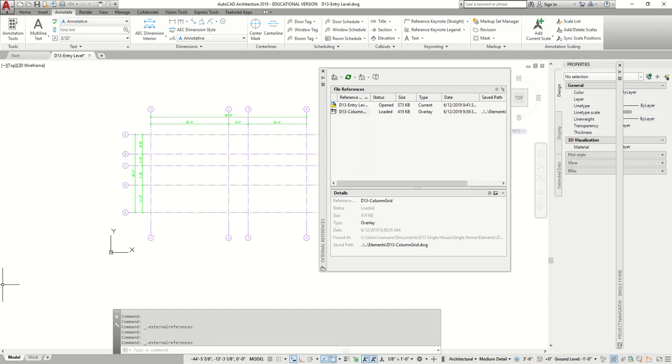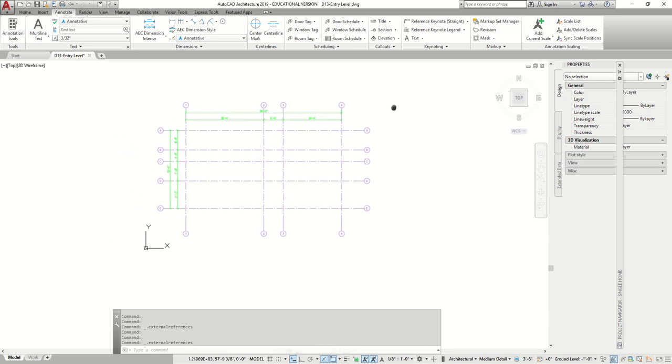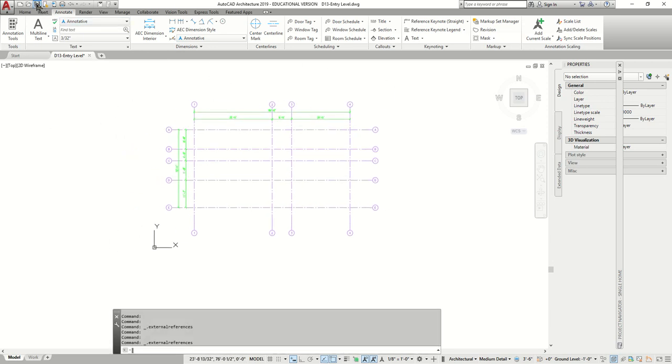The reason it's necessary is because when we start building the other levels on top of each other, we need them to have the same reference. That's why we have the reference plane over here and the grids underneath it. Once that is done, you're going to press save. And like that, you have your first drawing with an XRef placed. And after the next video, after the break, we're going to start doing our exterior walls.